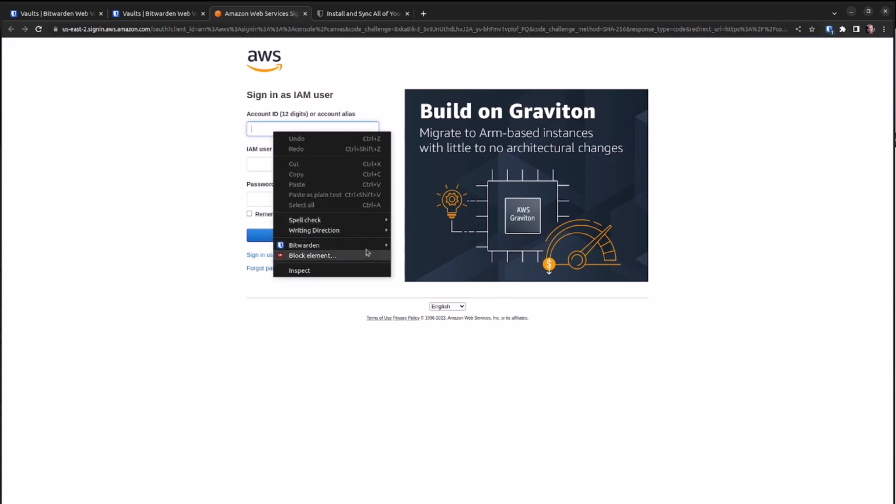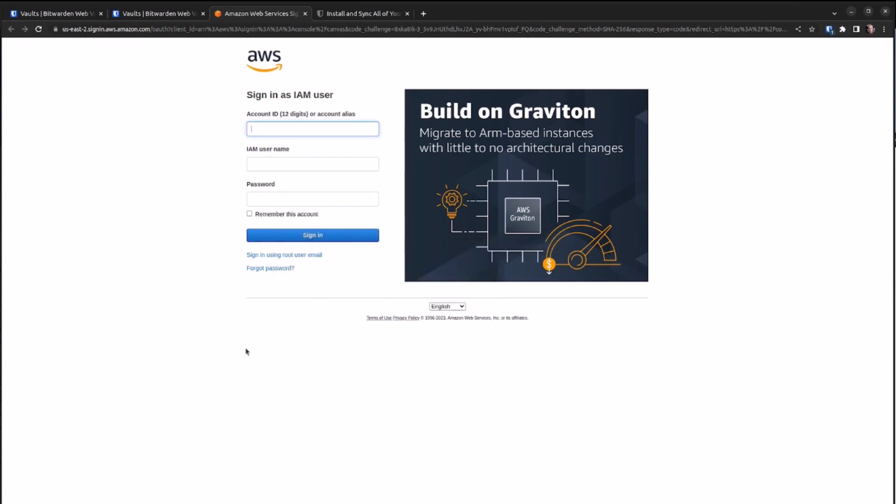If I prefer right-clicking to left-clicking, back in the context menu, I get that same list, or the keyboard shortcut Control-Shift-L, and it fills in all 3 fields for me.